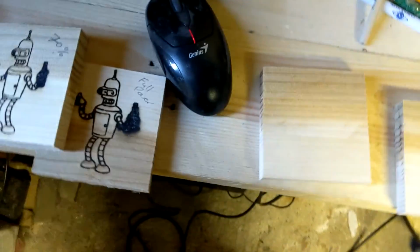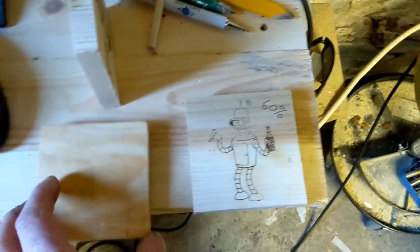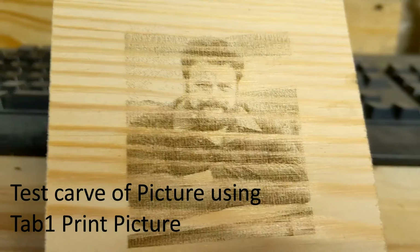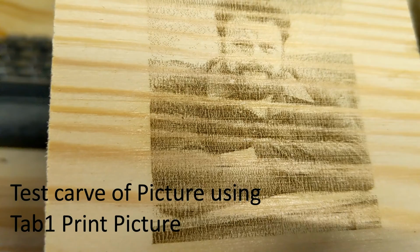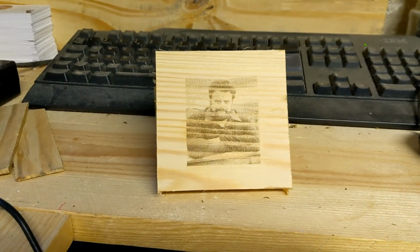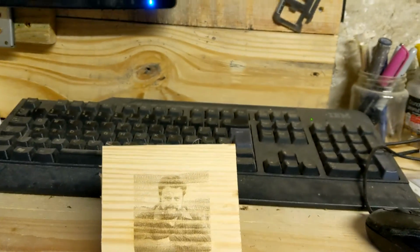It would be different to that type of wood. I mean, they're both pine, but they're both very different. So I can see some lines going on. So not the best, so it needs more faffing around to get that to work properly.